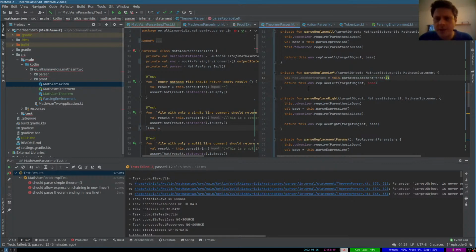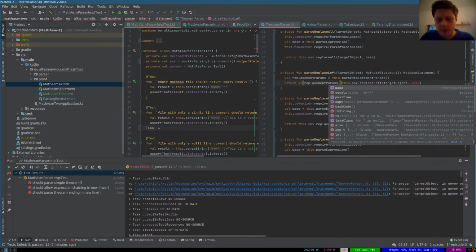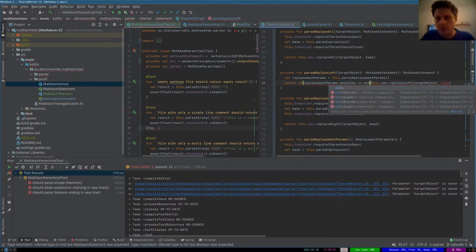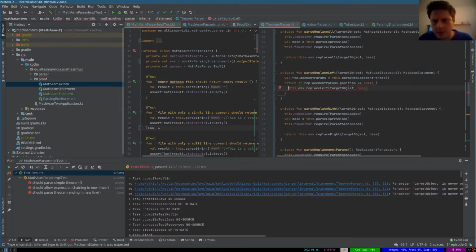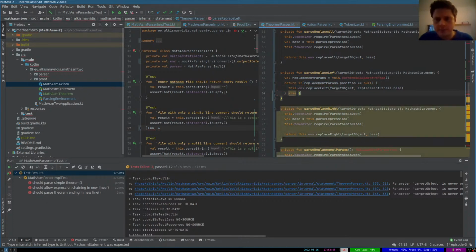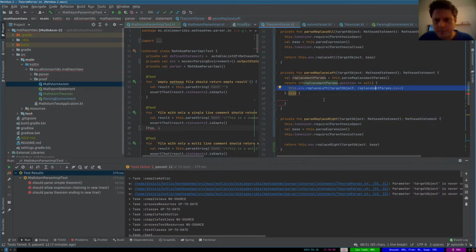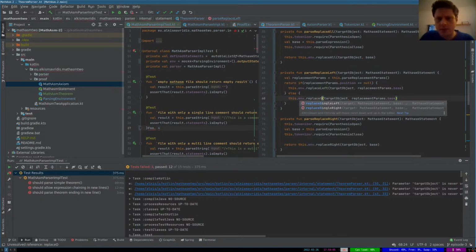Yes, we parse the replacement params, and then return if position is null, return that, else replace single left, and we need the position.